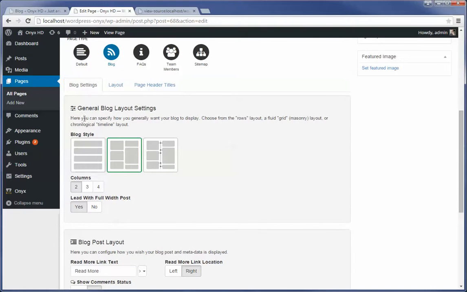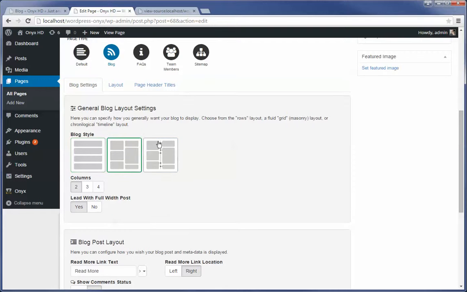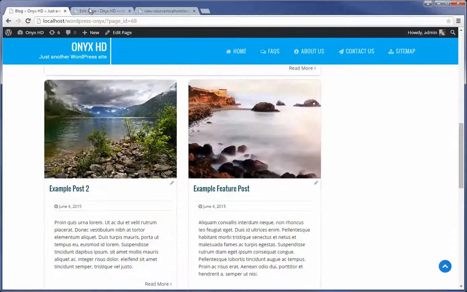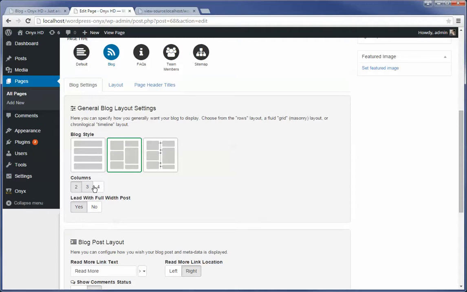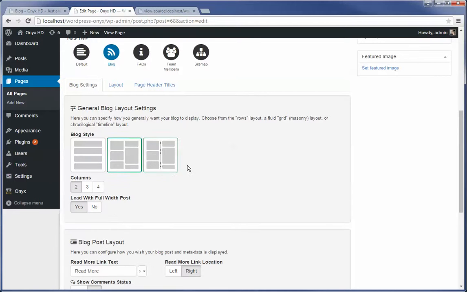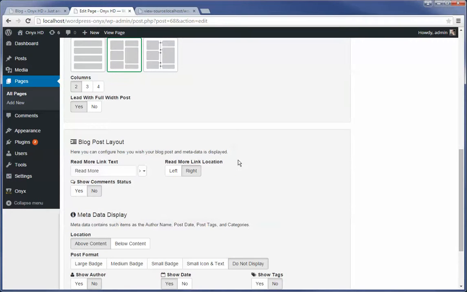Okay, so we currently are using the two column right minimized layout, and you're using the blog settings here. Now, the blog settings, you can choose between a set of rows, or the grid format as we currently see here. So this is sort of a grid format, right? And then with the grid format, you can choose a number of different column settings, or this is called the timeline. So this is basically stacked side by side. And then with the grid, you can choose to lead with a full post or not.